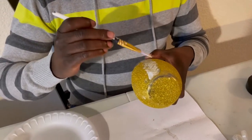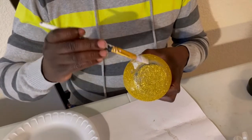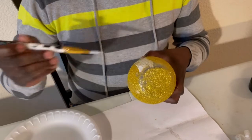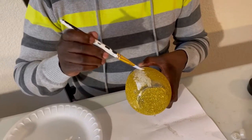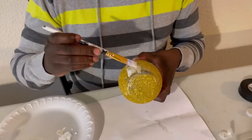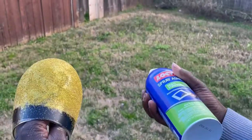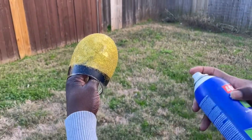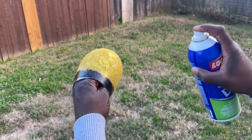You know what, I have an idea. Since we are not apparently in the mood to be patient and waiting for things to dry, why don't we try a spray adhesive on this second round? Oh, I think that'd be great. Okay, let's try the spray adhesive and let's go outside and try it. This Loctite spray adhesive. We have our cup, so let's go ahead and pick it up. All right.